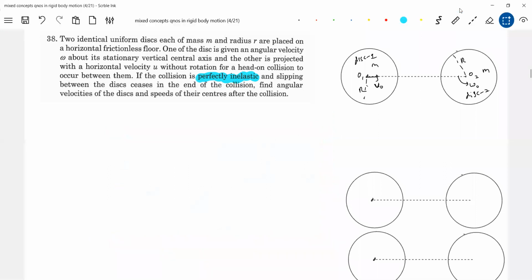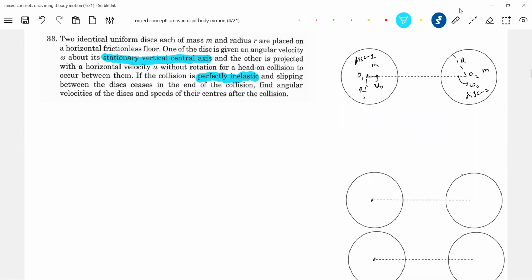Okay, let's come to this one. This will go and collide, and there's a stationary one. Don't get confused. It is rotating about an axis, not rotating and moving. Stationary means initially it is rotating about a certain axis, and that axis is fixed. The axis is passing through O2 and is not moving. But both the disks are free to move and free to rotate. Find the angular velocity of the disk and the speed of their centers after the collision.